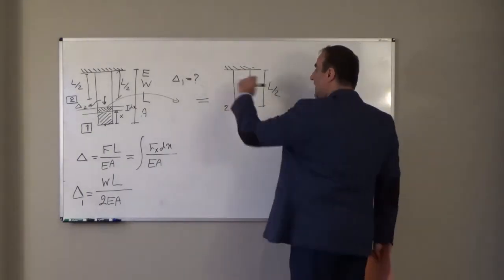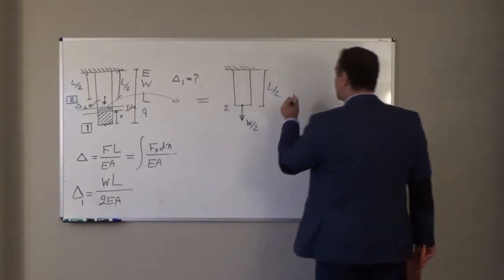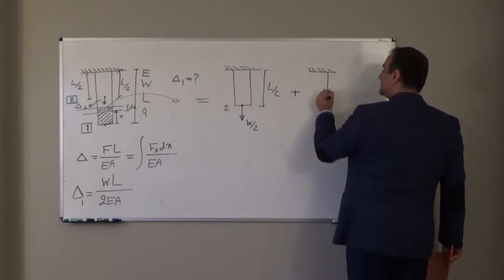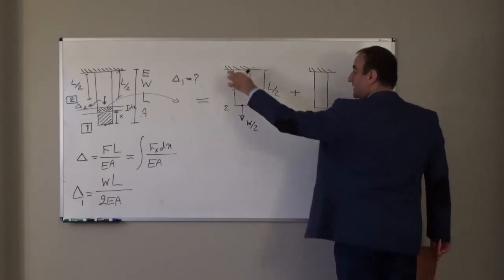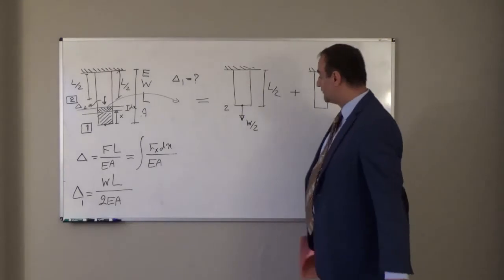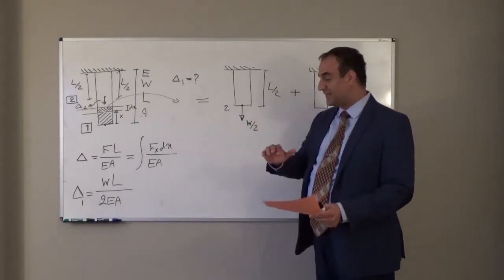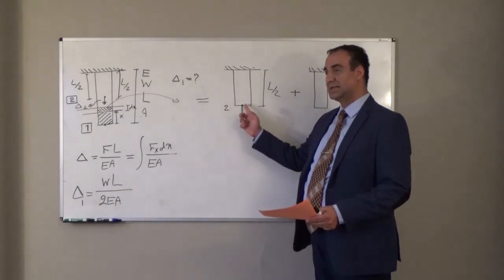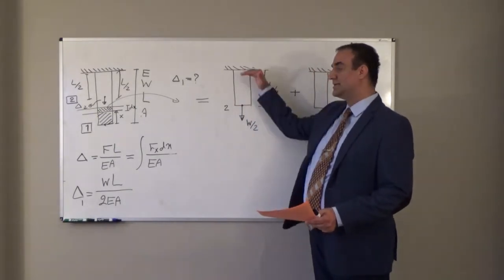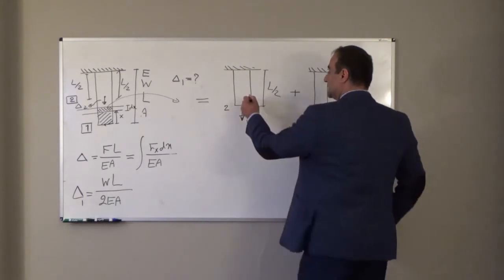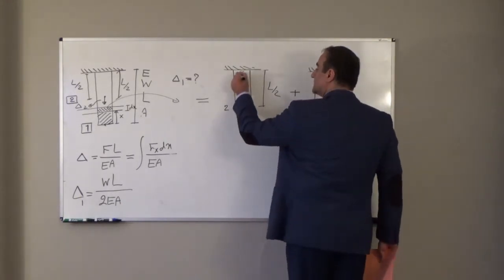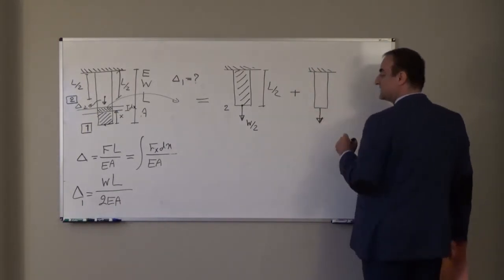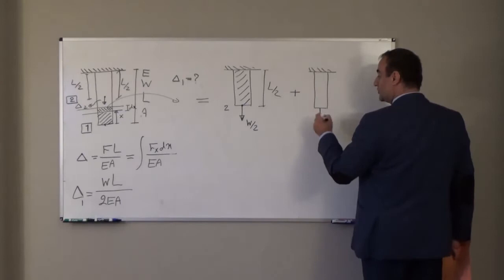Still, this part has a self weight. How much is the self weight for that part? The self weight for that part is W over 2, because we cut half of that. We separated it, the weight is W over 2, and I apply it here. The remaining weight again for here is W over 2. I apply half of that at the end point, point 2.